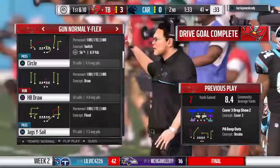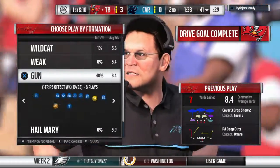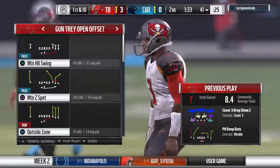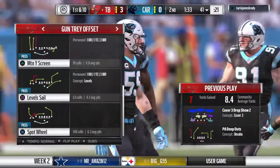We have so many different terms for third down, third and short, third and long, third and manageable. How about third and medium? Because that's what this one was. The defense looked like they had him hemmed in, but he gets away, evades the rush, and picks up just enough for the first down.